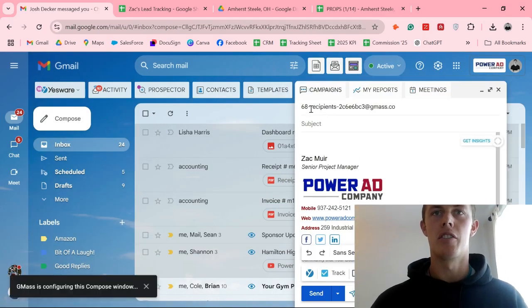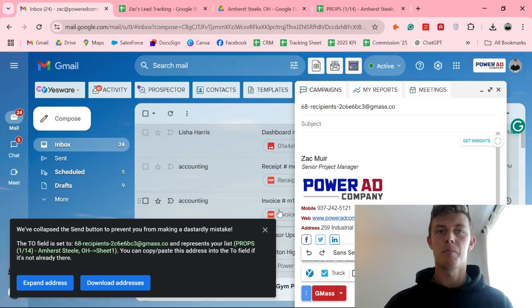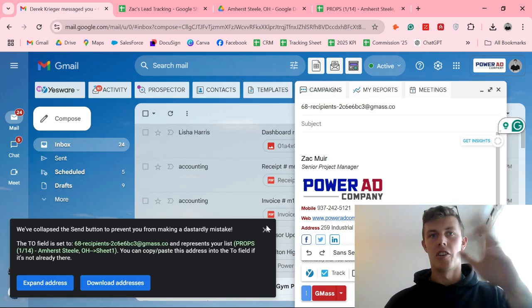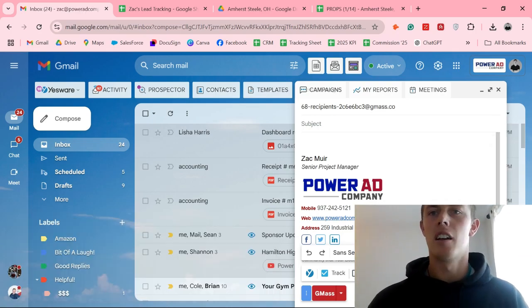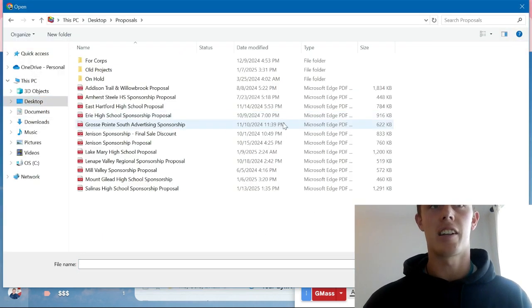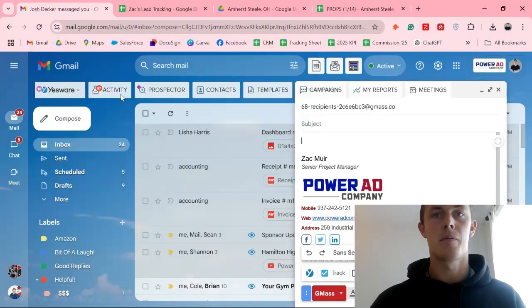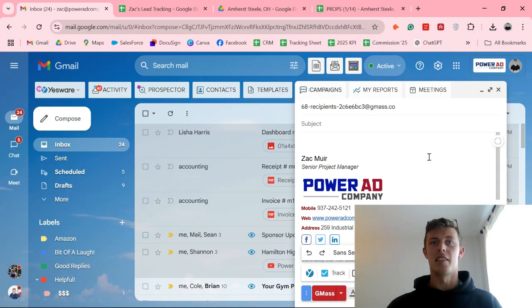So just waiting for it to load. You can see I have 68 recipients in here. So that's the next step. You can just get rid of that. Obviously, you probably want to attach a proposal. And perhaps one of the things that I really like about Gmass is it allows me to attach individual proposals to each individual email, which I think is a really cool feature.